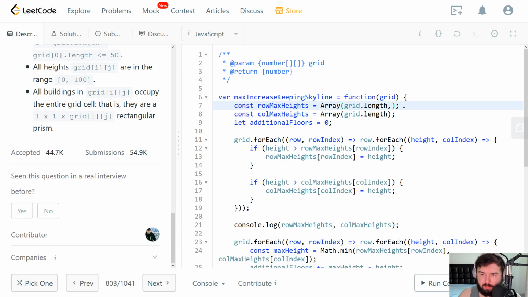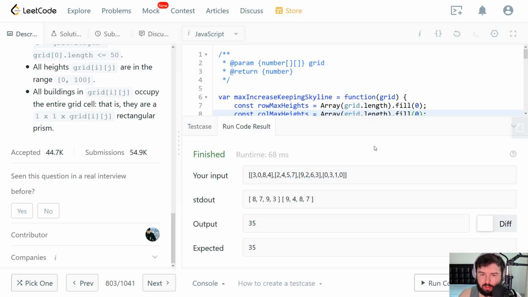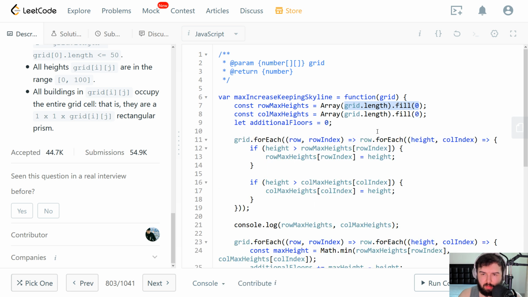Yep, we have a function called fill, and we can write something like this. In this case we fill our array with 0 values, so everything worked fine.